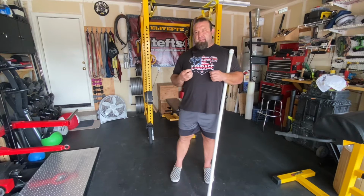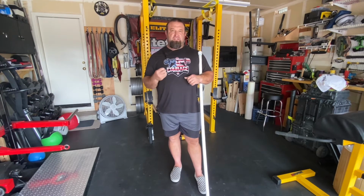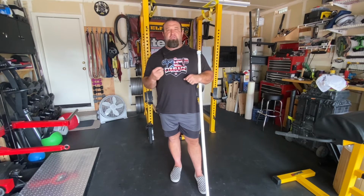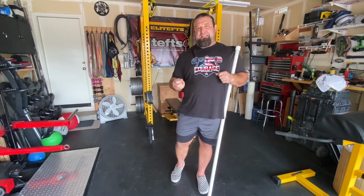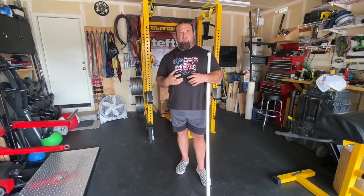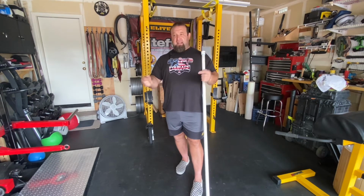But with this exercise, as with all exercises, intent and execution are crucial. You can't just go through it. If you just go through it, you're not going to train and work the areas that you need to be working. You have to really focus on this exercise, focus on what you're doing, have that mind-muscle connection, and make sure everything works right. And if you are a trainer, or if you train with a team and you're watching your teammates, don't be afraid to touch people. Don't be afraid to go, listen, I can feel your lats aren't activating right here.